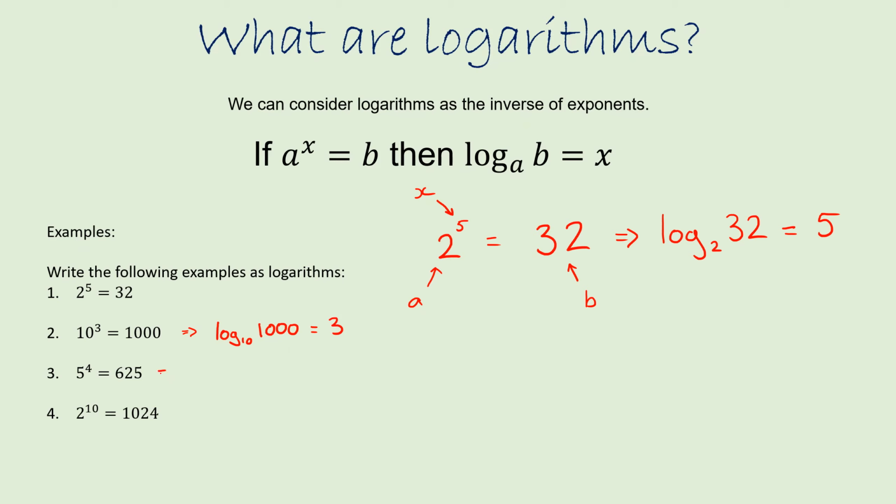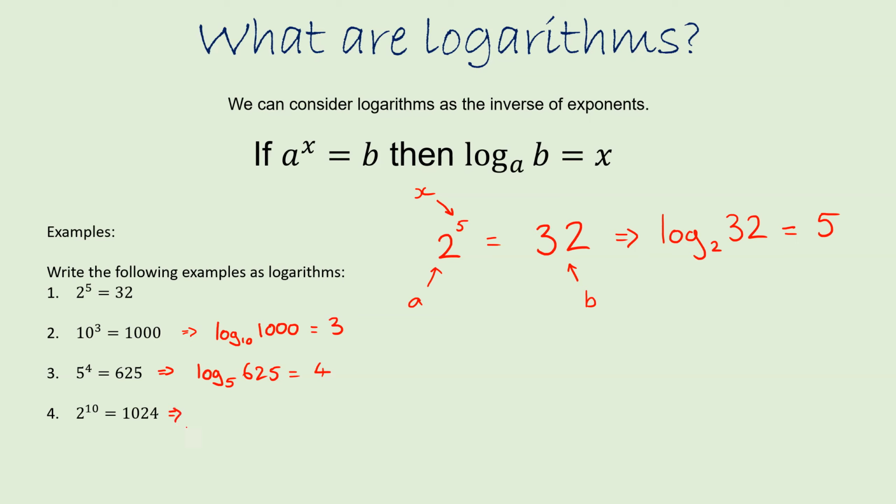You should have noticed that in this one, the base here is 5, and we've got an answer of 625. So if this was our question, we'd be wanting the answer of 4. We can get it from here, but sometimes we'll just be given this as a question and we'll be wanting to answer that. The way to think about that is 5 times 5 is 25, times 5 is 125. We times that by 5 again, we get 625. So the answer is 4.